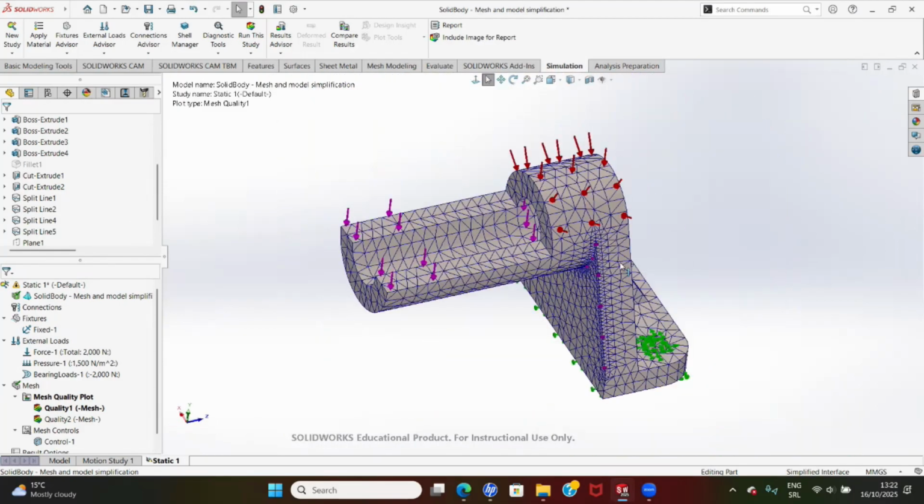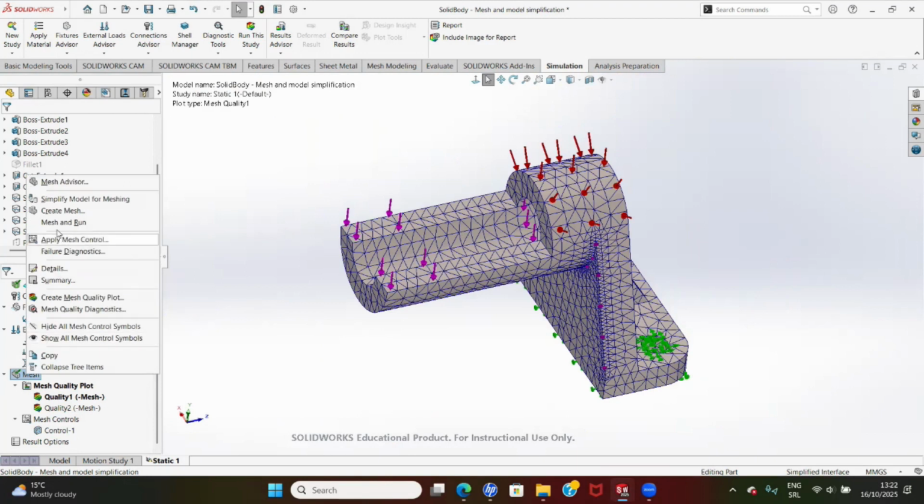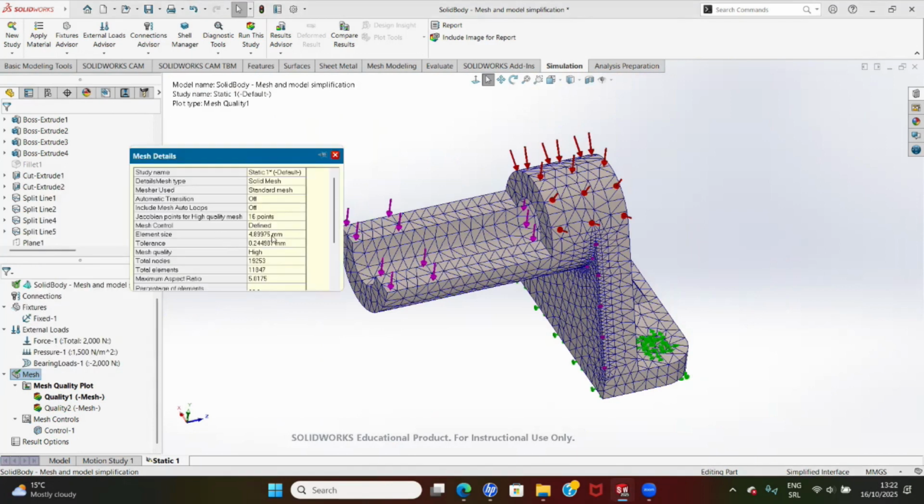Now let's see the results. Let's see the quality of the mesh and aspect ratio, right? And total of nodes. So let's go right click. Let's go details. So we have 19,000, which is good. And we have aspect ratio 5.0, which is, let's say, acceptable, right? But you can see we don't have any more 80,000, 90,000 nodes. We have below 20,000, which is good. And the aspect ratio is also very good.